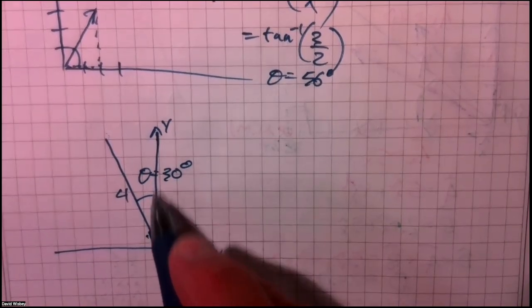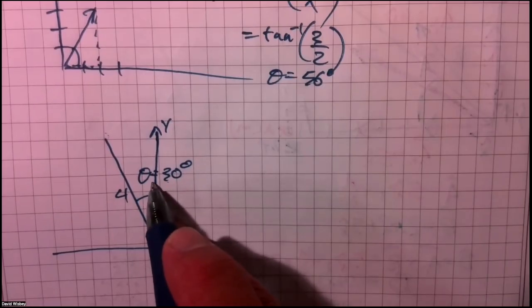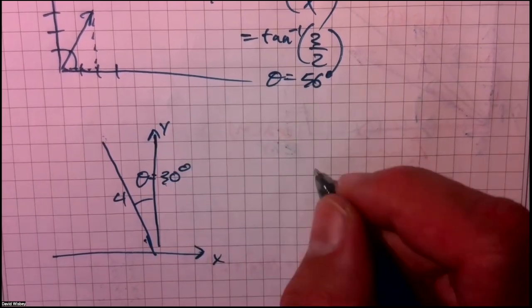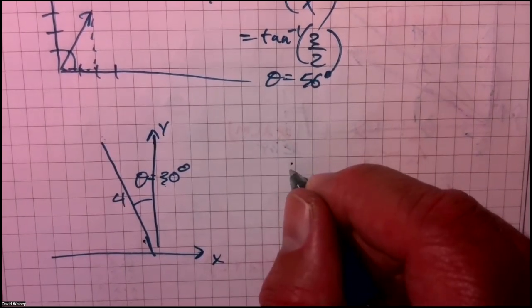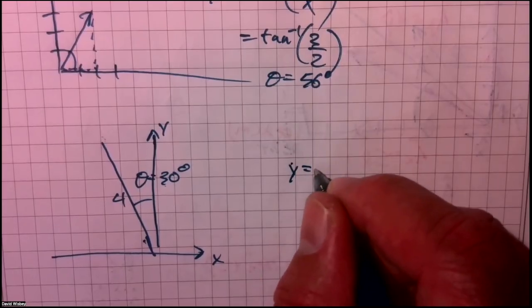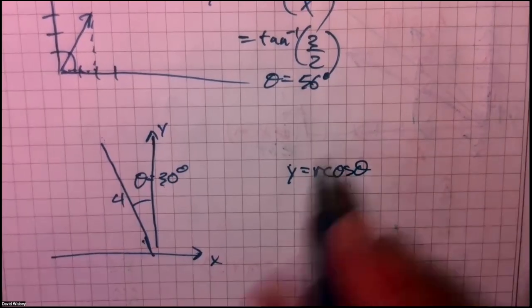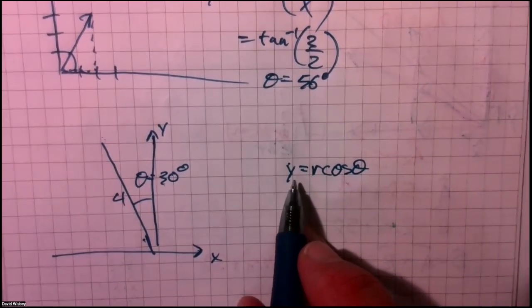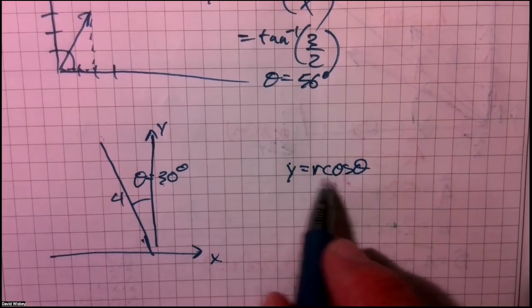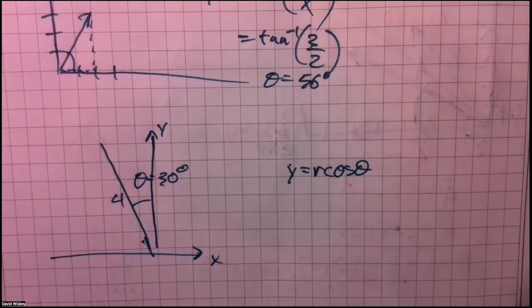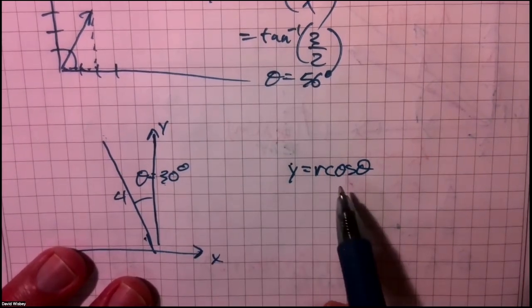Well, let's find this one here. This side is our adjacent side. So let's write down our formula. It's going to be y equals our adjacent side, which is r times cosine of theta. Usually we're programmed in algebra that y equals sine, but in physics we're trying to break you of that, because really it doesn't matter what you call the axis of the coordinate system. Since this is adjacent, we're going to use cosine here.